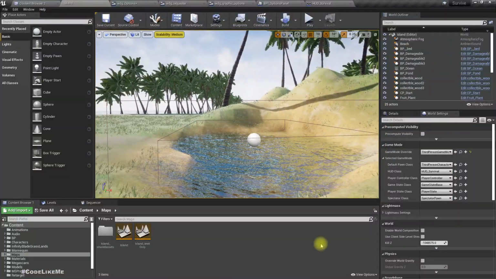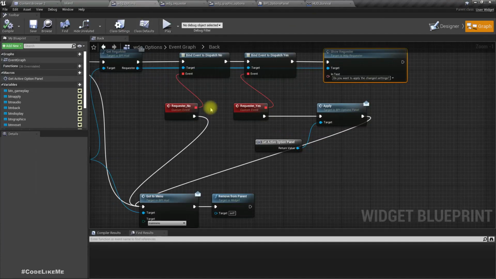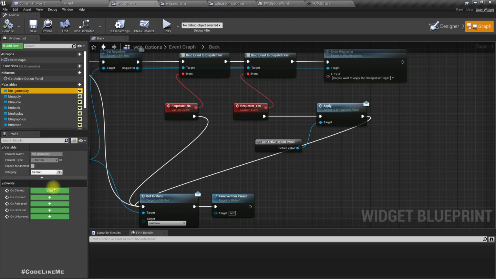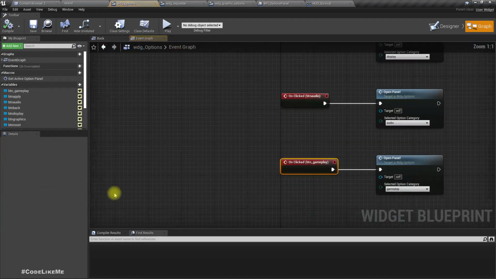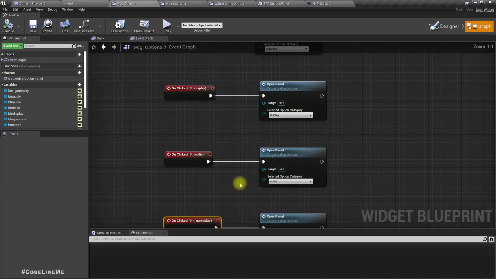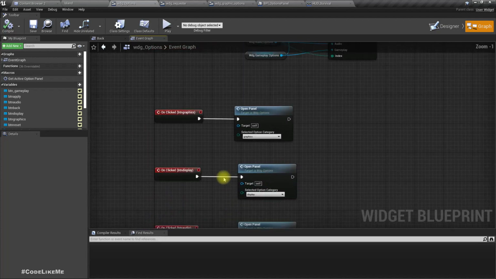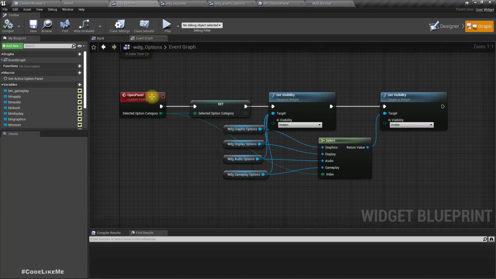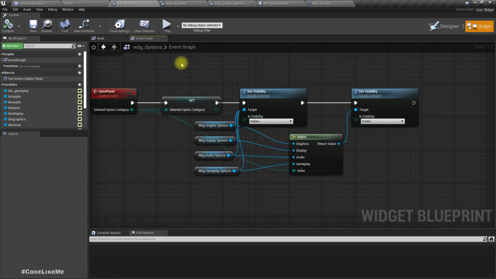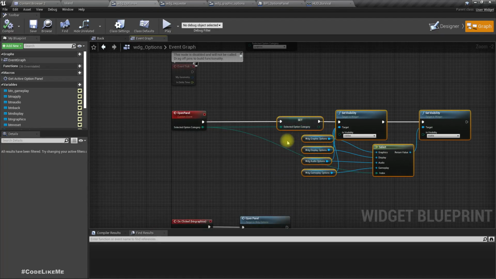So to do that, yeah, this is where I have defined what happens when I press these buttons, using this open panel event. So this is the usual path it needs to take if we don't have any changes.